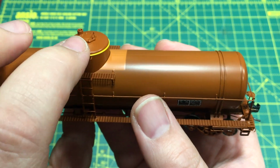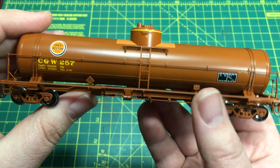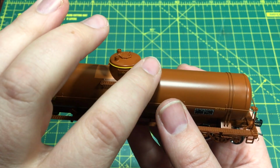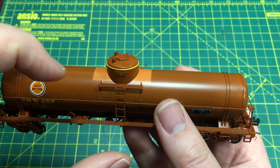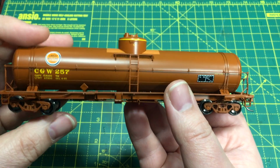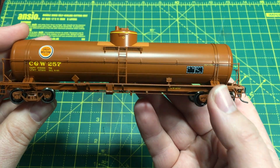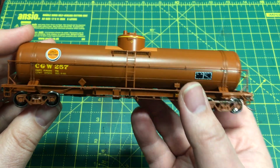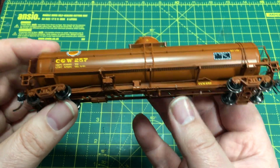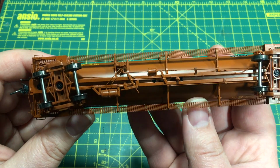But you would still need to crack the lid. It's something when you unload these tank cars, you have to make sure that they can have a source of air get back into the tank cars, otherwise they will ultimately implode themselves. There's an episode of Mythbusters where they actually show just what happens, and they implode a tank car, not unlike these. It's really quite incredible to watch.